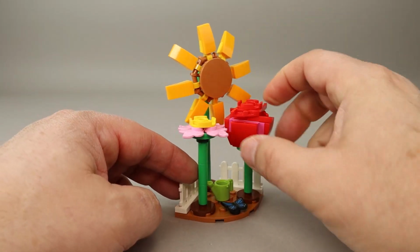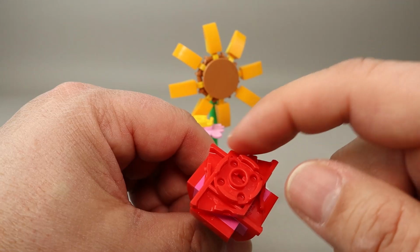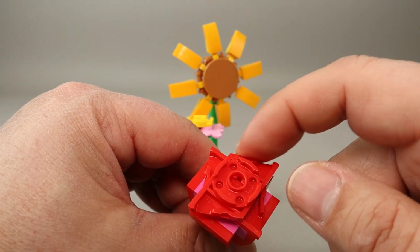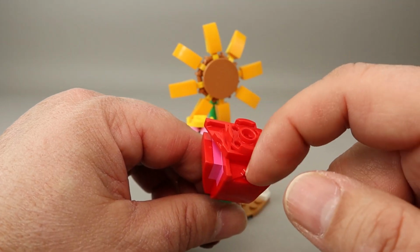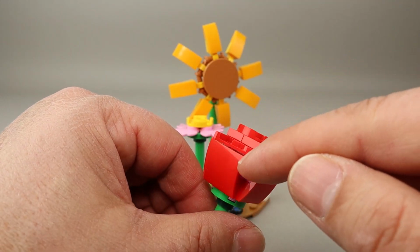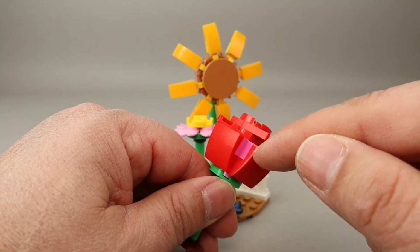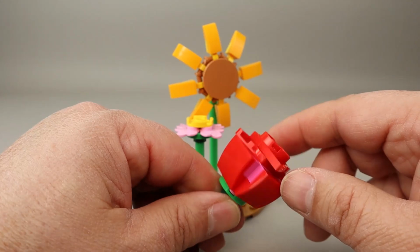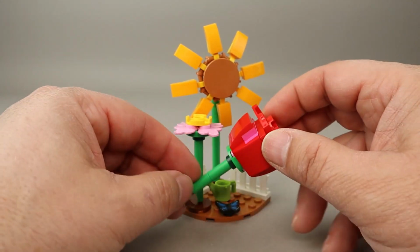Then there is this more like a rose, perhaps. I like the use of these 2x2 angled pieces here to kind of create that petal effect, and then the use of the pink underneath the red there kind of gives a little bit of color change and some depth to this particular rose or flower here. So that looked really good.